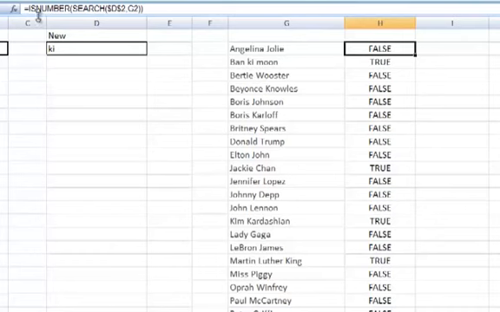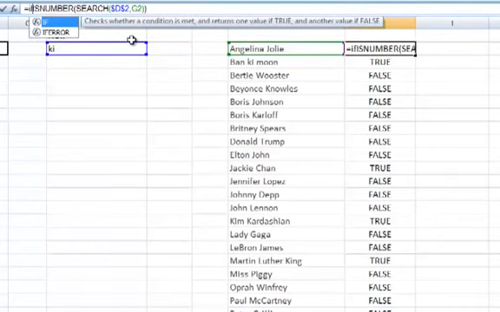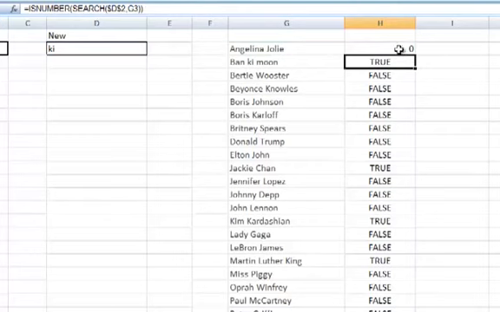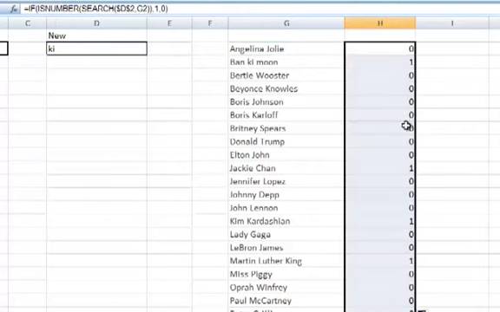I want to take this a little bit further and turn these FALSEs and TRUEs into some other numbers by using an IF wrapper. So I'm putting an IF at the start of that. I'm going to change these, to begin with, into 1s and 0s. So you can see now I've got a 1 and a 0. Now I'm getting closer to what I actually want. What I actually want is not 1, 1, 1, but 1, 2, 3, 4. So I want this to increment every time it finds a match for my text.